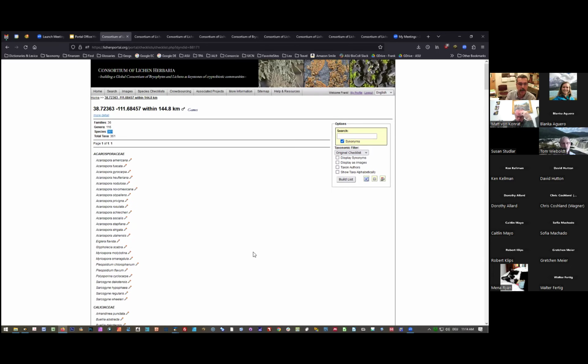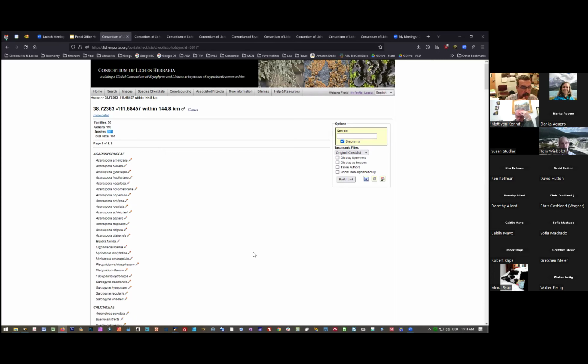But of course, we are all aware of the limits of using this data, because many of the specimens that are automatically searched throughout the portal might have problems associated with it. So it's possible that, for example, the identification of the specimens is outdated. So they're using old names, the packets have old names.